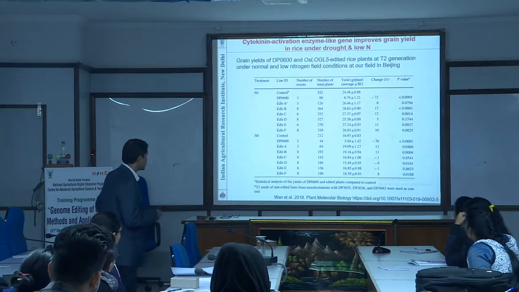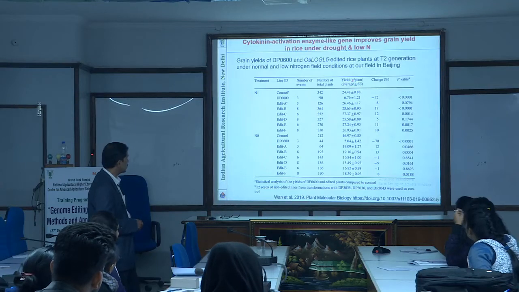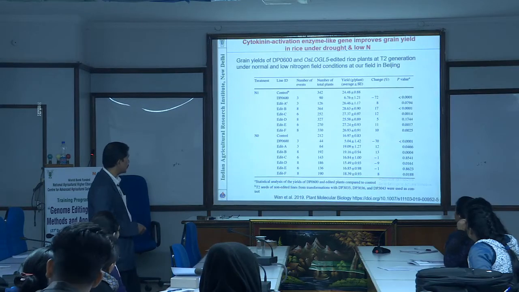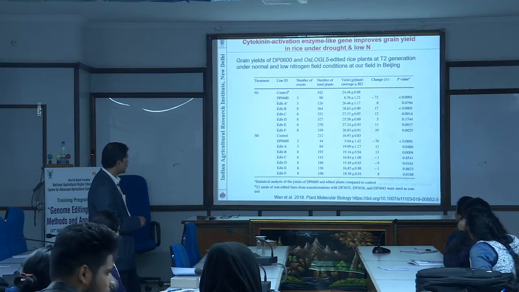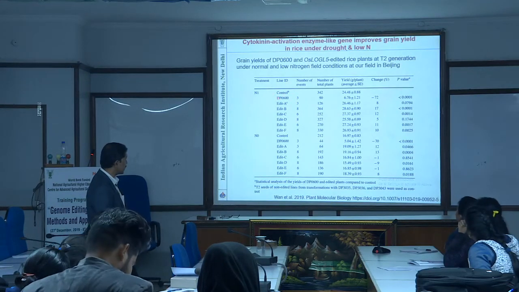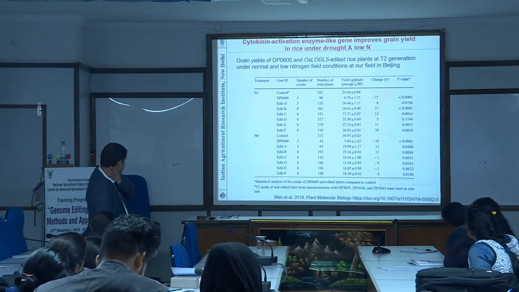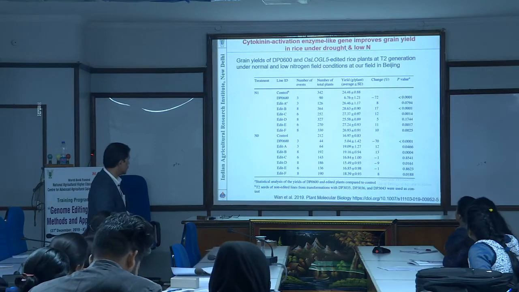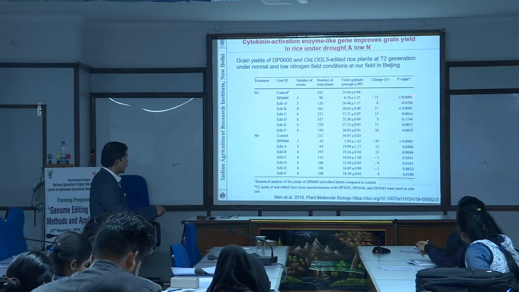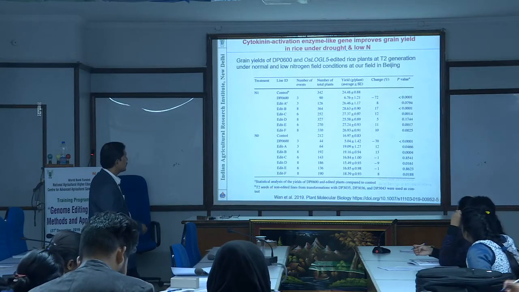And the interesting result was when they analyzed the stress response. You can see they analyzed for 2 stresses: one is nitrogen deficiency stress, and another one is drought stress. When this particular gene was overexpressed, that is, constitutive overexpression using a transgenic approach, the yield actually decreased in both normal nitrogen condition as well as the stress condition. And these values are significant differences. If it is less than 0.05, you think that the difference is significant from the control.